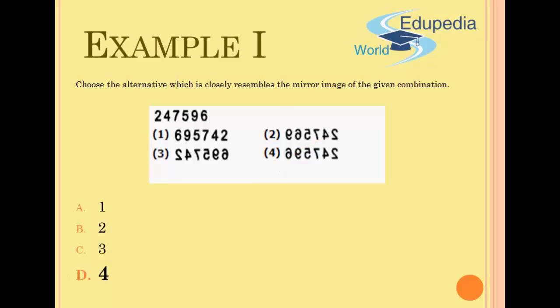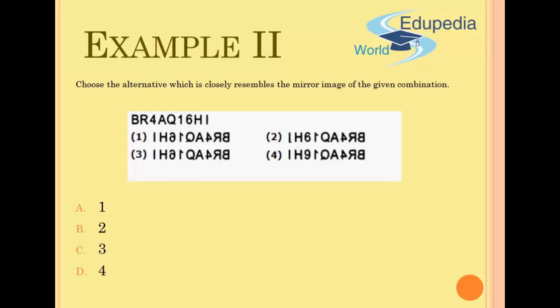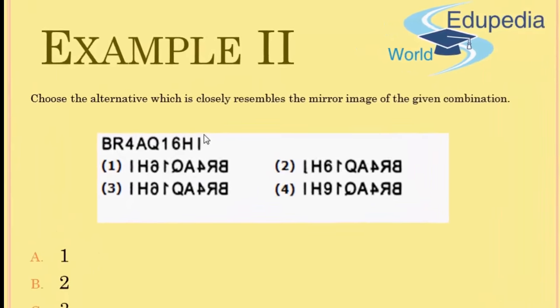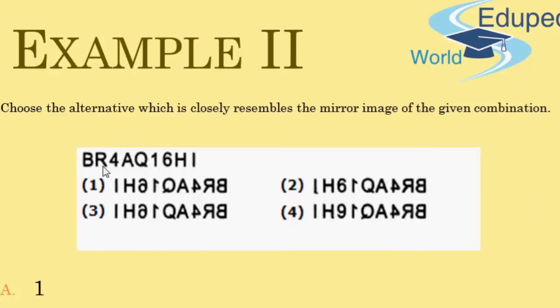It's really that simple, friends. There is nothing very complicated about mirror images. We just have to keep the 3 conditions in mind. Okay, so now let's see a few examples with words. Now, example number 2. In this one, we have taken a mix of letters and numbers. Okay, because in the exam, you may be asked these kind of questions. It may not be a simple word. It may not be a simple set of numbers. It may be mixed. So now again, I will evaluate my options according to the criteria.